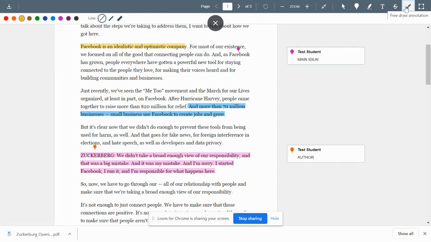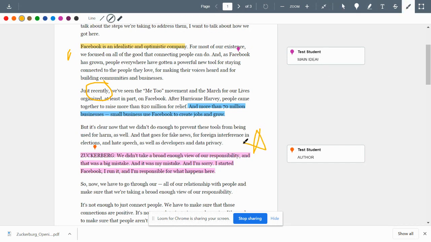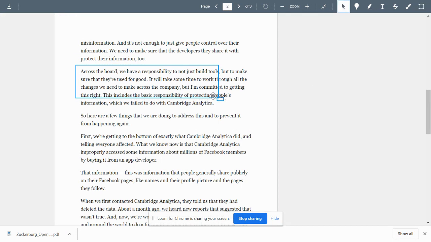There's a strike through, and then I think there's also just a free draw annotation tool. So they could circle things, they could draw a happy face if they like an idea. Maybe they could star it. I don't know what's really happening here. So like, here's a nice little star by this paragraph, or maybe they want to box in a whole section, and there's the ability to do that too. So they could draw a giant box around this paragraph, and they could say, this is the strongest argument.